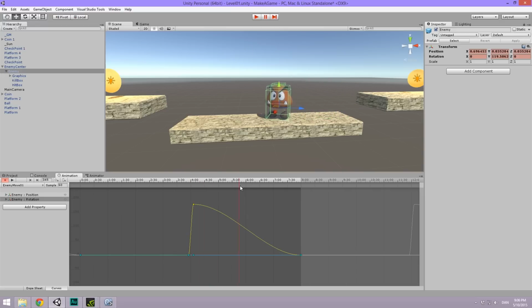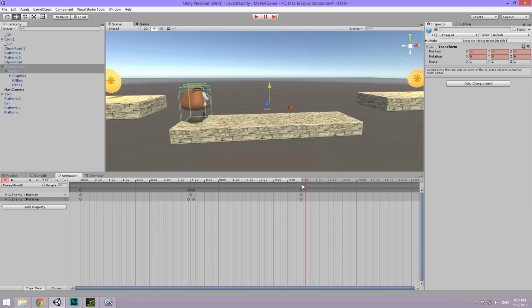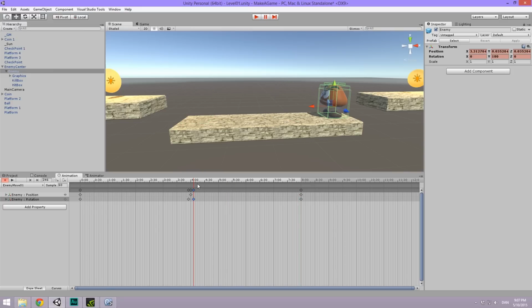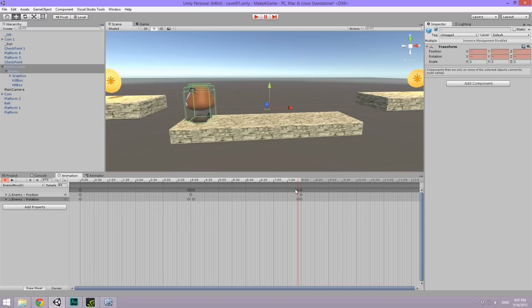Now we can see what is going on. And indeed it's acting weird. It's going fine here, it's going forward. Then it's rotating and then it starts slowly rotating in the other direction. And that of course makes sense because we have a rotation keyframe over here too. So what we want to do with this is duplicate this frame here and just paste it over right up until this point. So there he will turn again.